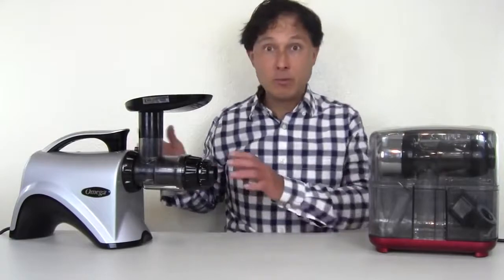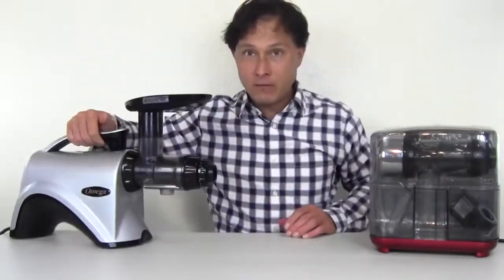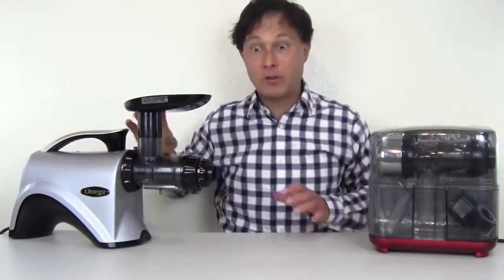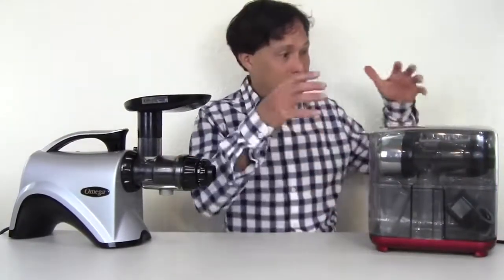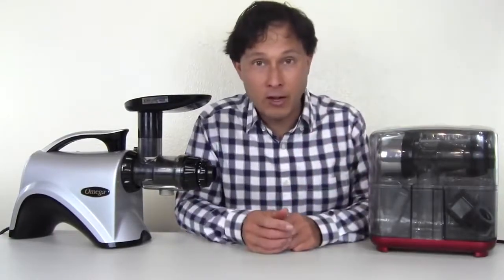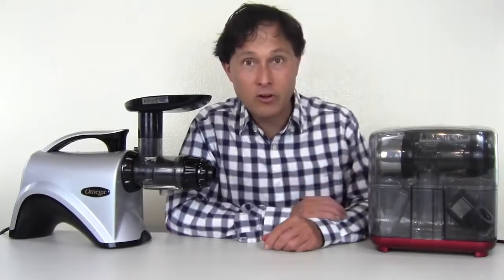So maybe if you need to be moving things around in your kitchen, you're going to store it on a shelf, this might be a bit more easy and convenient because it has a nice handle that you could grab. It's not going to drop with this. If you get an unstable footing, it may slip out of your hands, it may drop since there's actually not a carry handle. This would probably be a better unit to be stationary, just on your countertop.